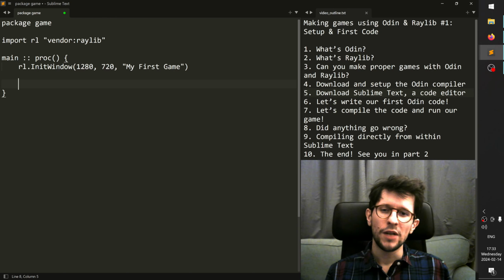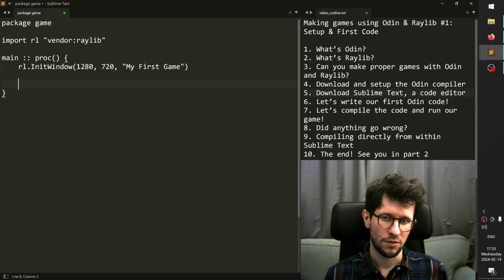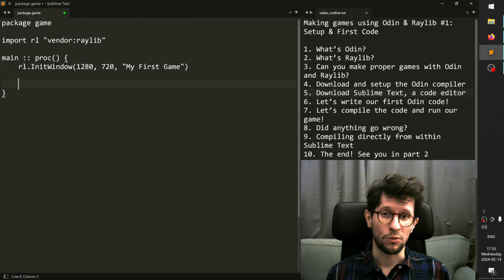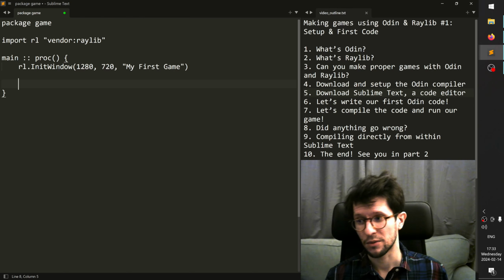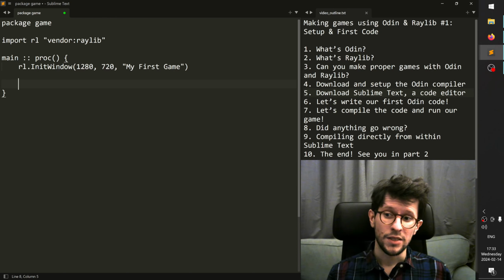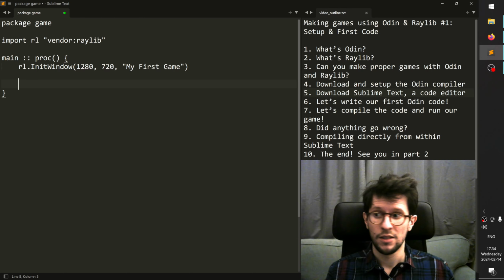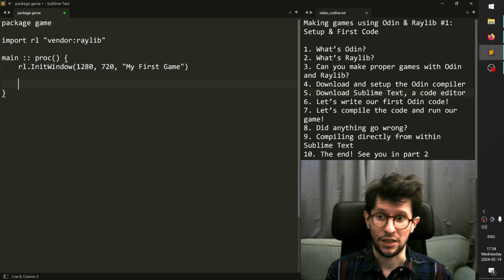Now, video games are essentially a series of very quickly updating images. We call these images frames. And during a frame, the video game will draw graphics, but it will also check for user input, button presses and stuff. Maybe it will play some sound, who knows, whatever you want it to do. Now, these frames need to happen continuously in sort of a loop until the game ends. So, in order to get that loop to happen, we will actually make a loop in the code.